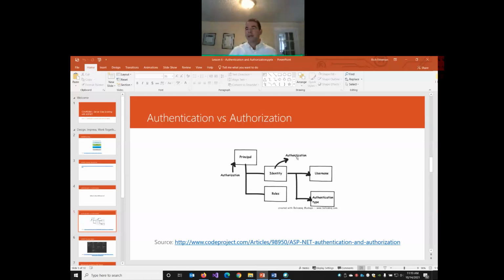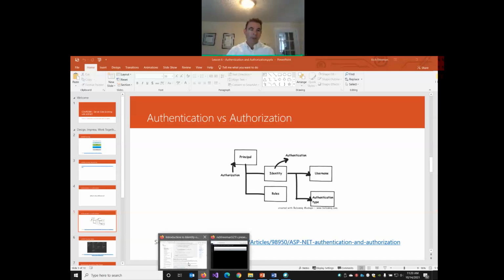So we're going to implement both of these things in our project. We're going to start with just dealing with authentication. We want to let authenticated users see and do things that anonymous users cannot see or do. That's going to be number one. After we get that working, we're going to add a few roles to our database, and then we're going to refactor that code to implement authorization so that different users can see and do different things.